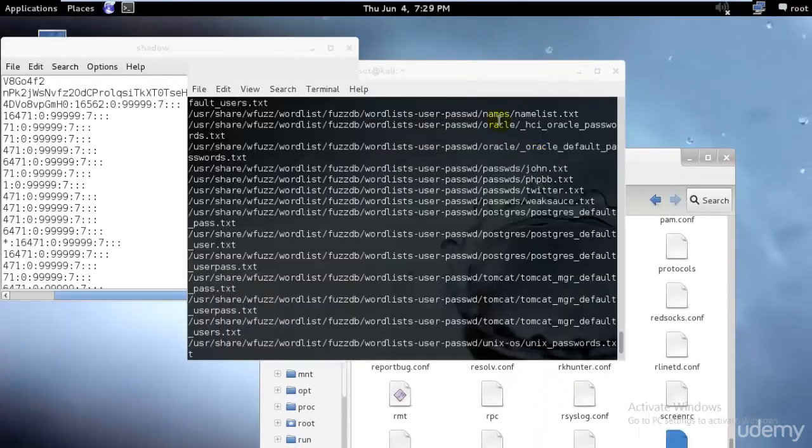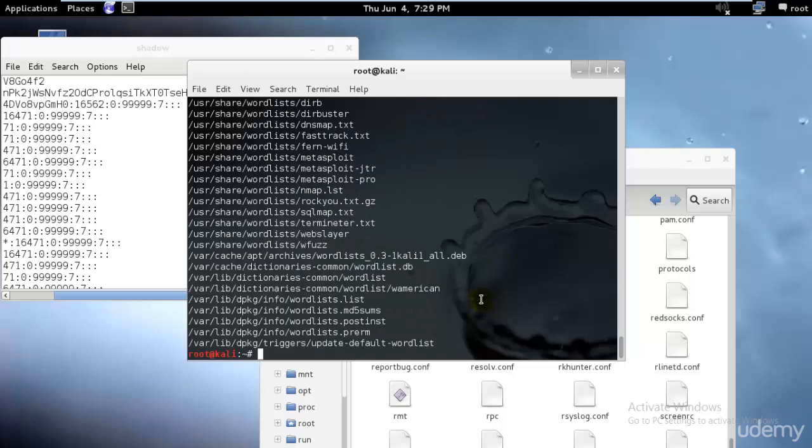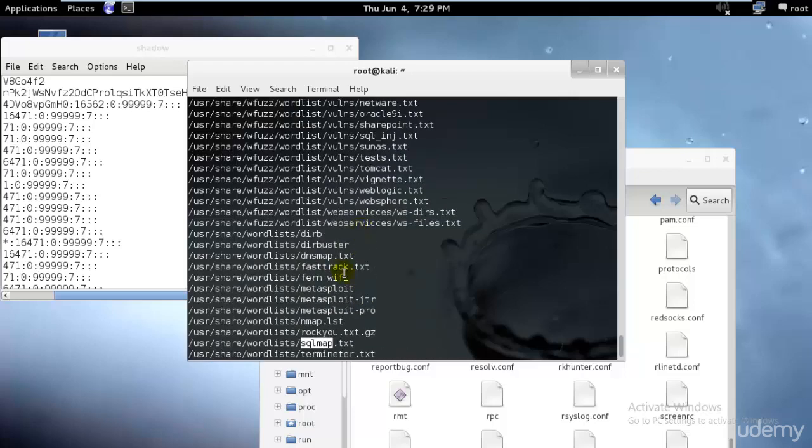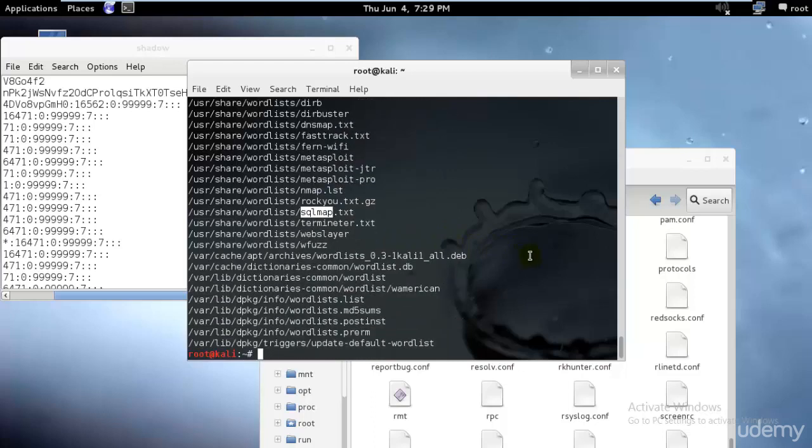If you have the basics of what I have been teaching you till now, it will be very easy for you to crack. But if not, then you need to go through this tutorial again. We would be using this specific word list to crack our database. If you are using something else, these are different ones that you can use. If you don't want these, you can create your own and transfer that over here, or you can download something from the web, but it would already have been included in Kali, because Kali is famous for multiple word lists.